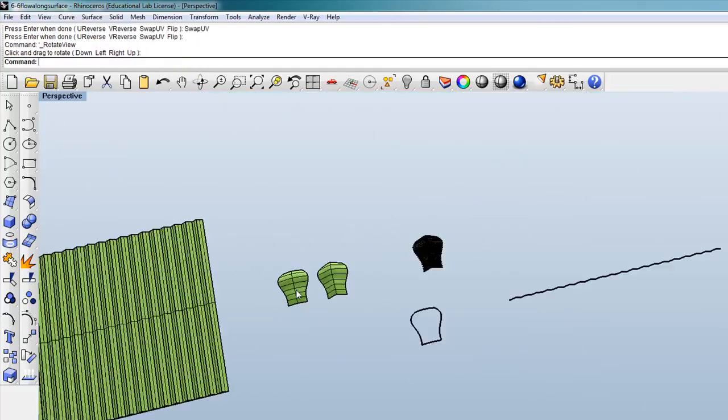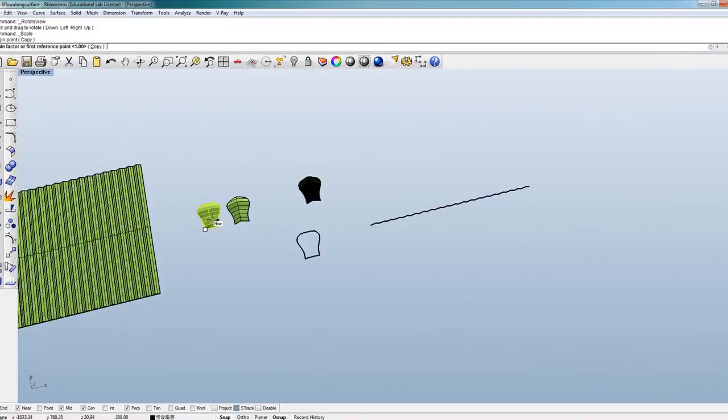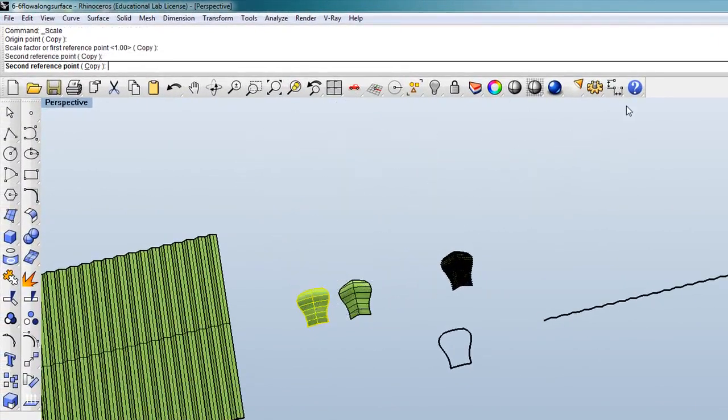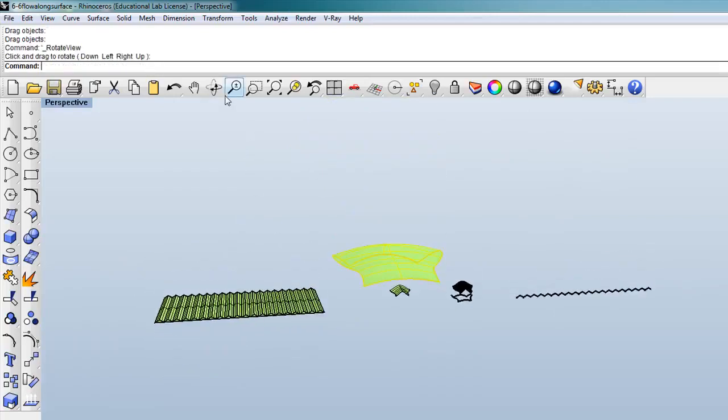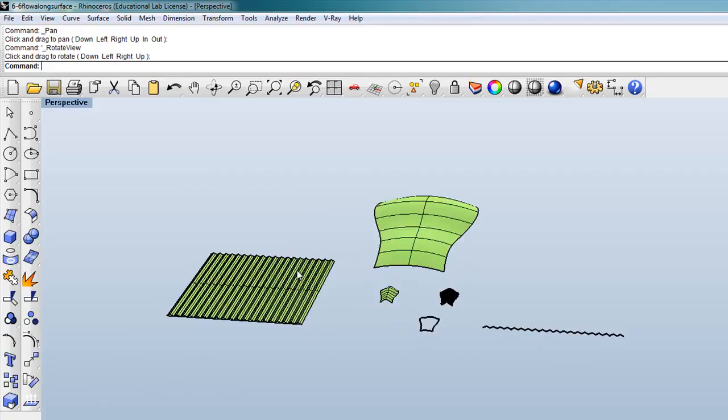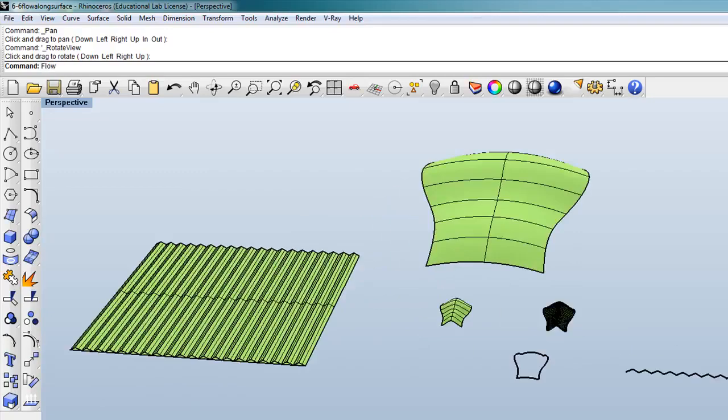So I like the target surface to be a little bit bigger. I could simply just do a scale. Let's do a second flow along surface. Type in flow and select flow along surface.